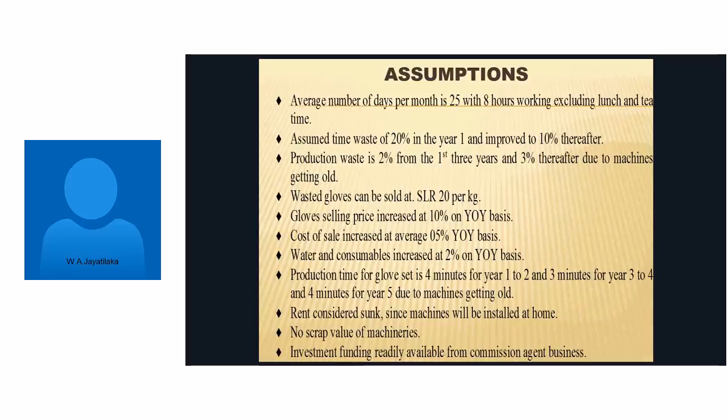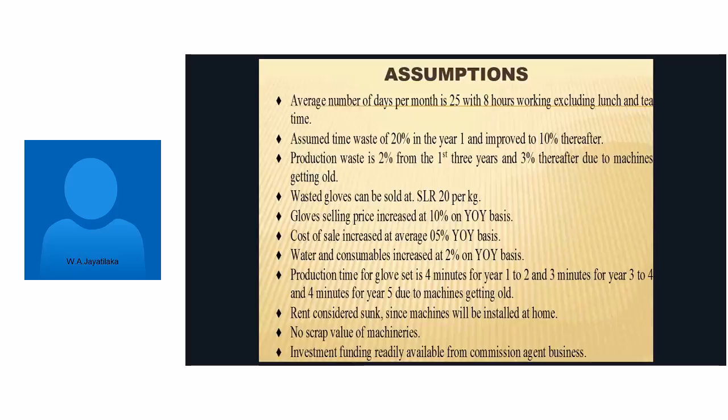Wasted gloves can be sold at Sri Lankan rupees 20 per kg. Gloves selling price increased at 10% on a year-on-year basis. Cost of sale increased at an average of 5% year-on-year. Water and consumables increased at 2% year-on-year. Production time for a gloves set is 4 minutes for years 1 and 2, 3 minutes for year 3, and 4 minutes for years 4 and 5 due to machines getting old.